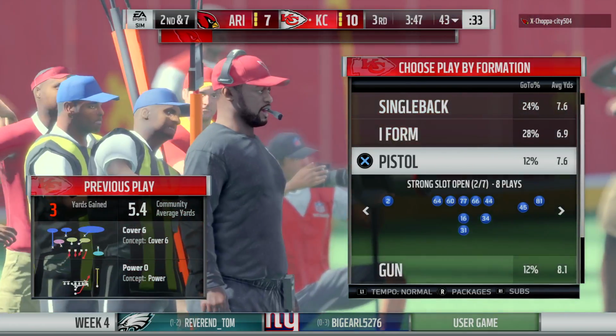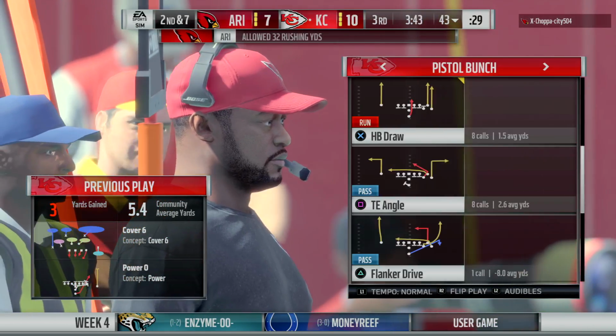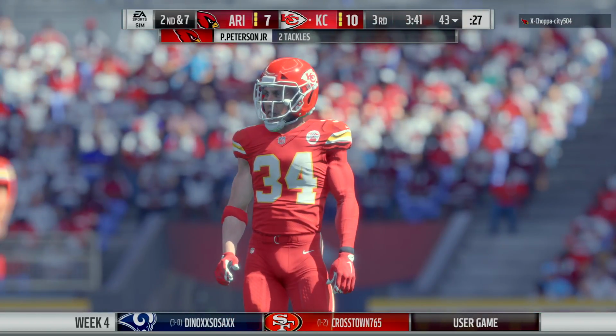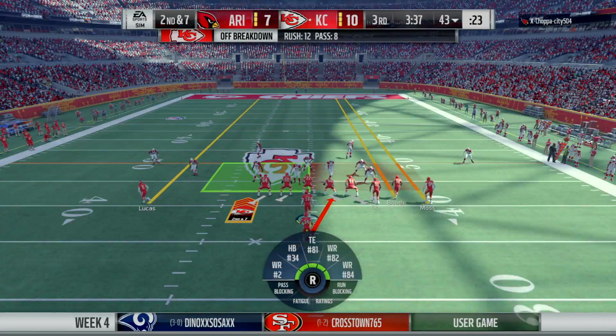Partner, you know I love to point out when teams break tendency and do something a little bit different from the norm. But when you run the ball on the first play of the drive, that's not a tendency breaker at all. That's just trying to establish yourself as you move forward. See if they stay on the ground for second down.